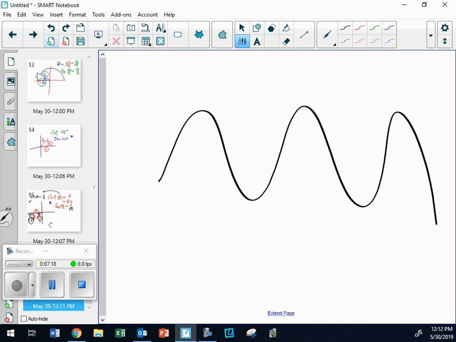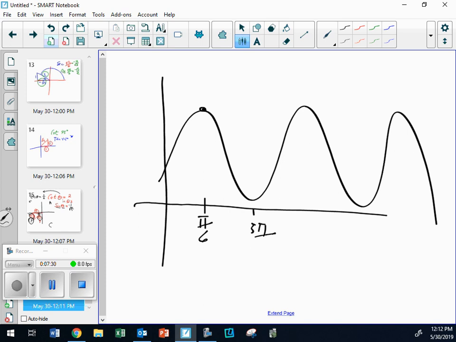So this is going to be our x and y-axis, like this. Let's say that this is at pi over 6, and this one's at 5 pi over 6. And then let's say this is at 8, and this is at 2. Now you know everything you need: a low point and a high point. Can you write me an equation for that? We did it in the lab. All right, I'm going to pause for a second.